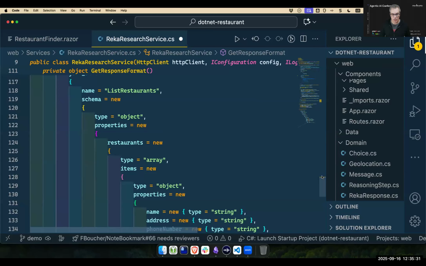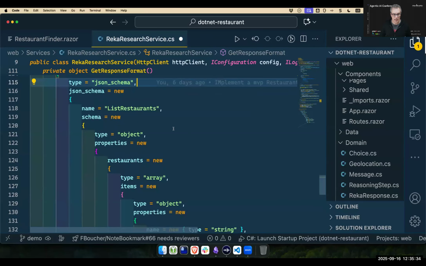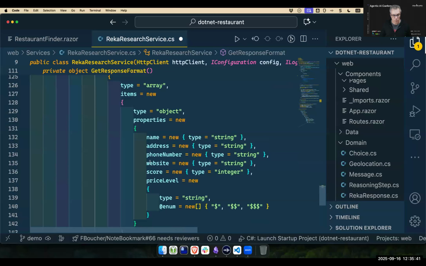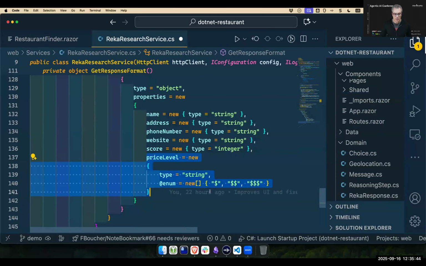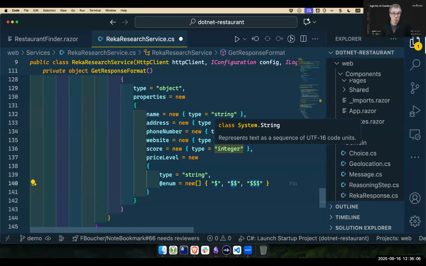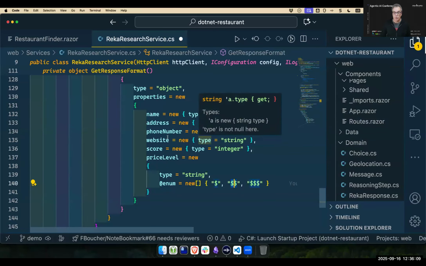In .NET, you could use something like that. So here I'm just saying, hey, I want a list of restaurants. It's an array of restaurant objects. And I want those properties. And I'm specifying here, as you can see, the price level. I want that to be expressed in $ signs: $, $$, and $$$. That's what I'm expecting. For the score, I could have specified a minimal value between 1 and 5, or 1 and 100. It could be thumbs up, depending on what you want. So you specify it in your JSON, and the model will do its best to fill it up.